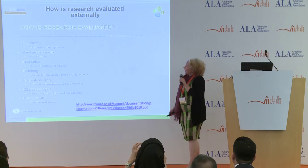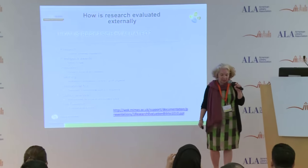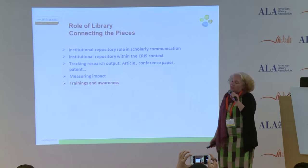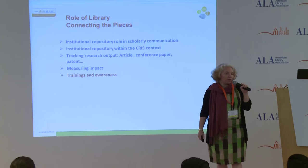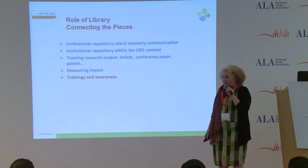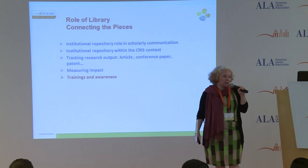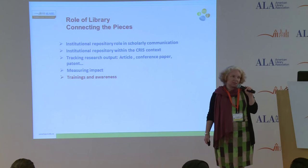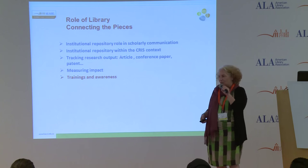So it's very important that for our reputation and to attract talent that we have clear impact on the world. But it's also important that our faculty can demonstrate their value because of the business of the university and the way faculty are rewarded, which in a research university is through research and the appointment, promotion, and tenure process requires people to demonstrate the impact that their research has had.